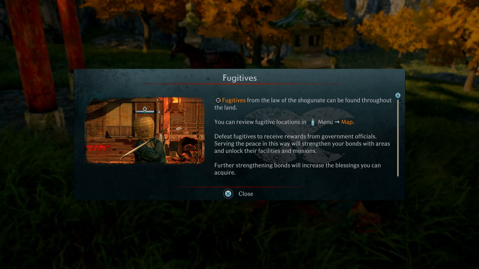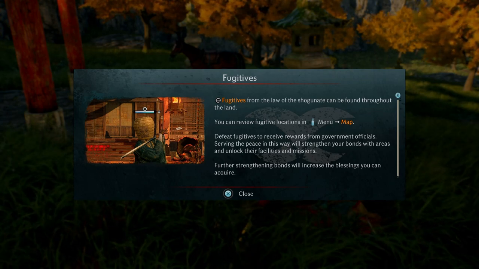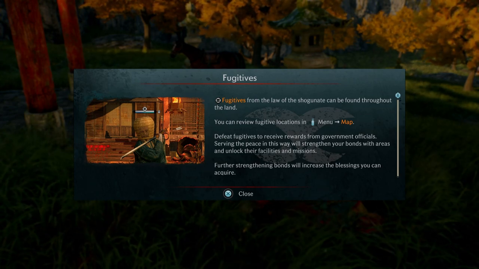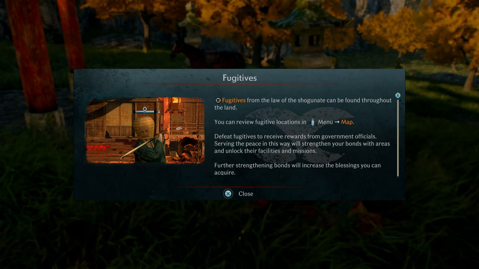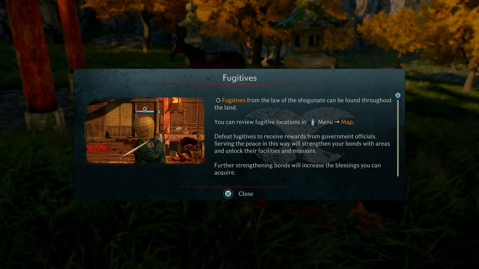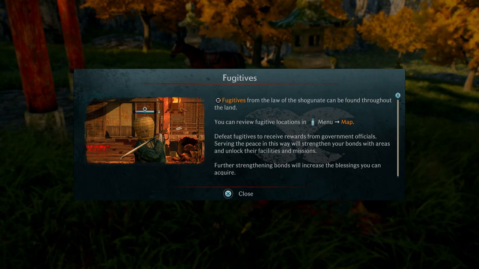Fugitives from the law of the shogunate can be found throughout the land. You can review fugitive locations in the menu. Defeat fugitives to receive rewards from government officials. Serving the peace in this way will strengthen your bonds with this area and unlock their facilities and missions.